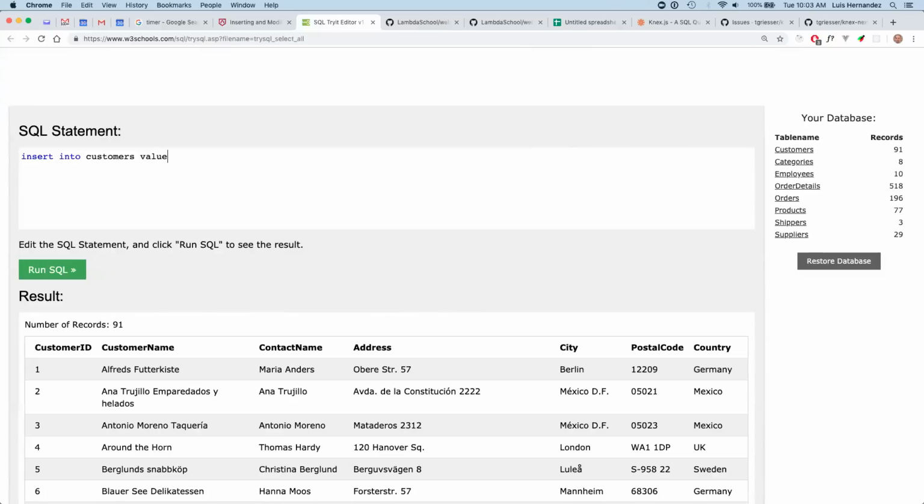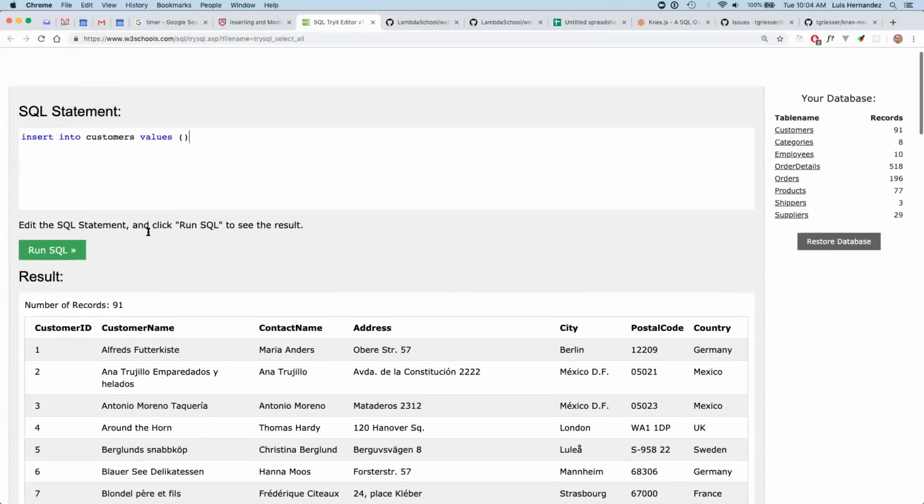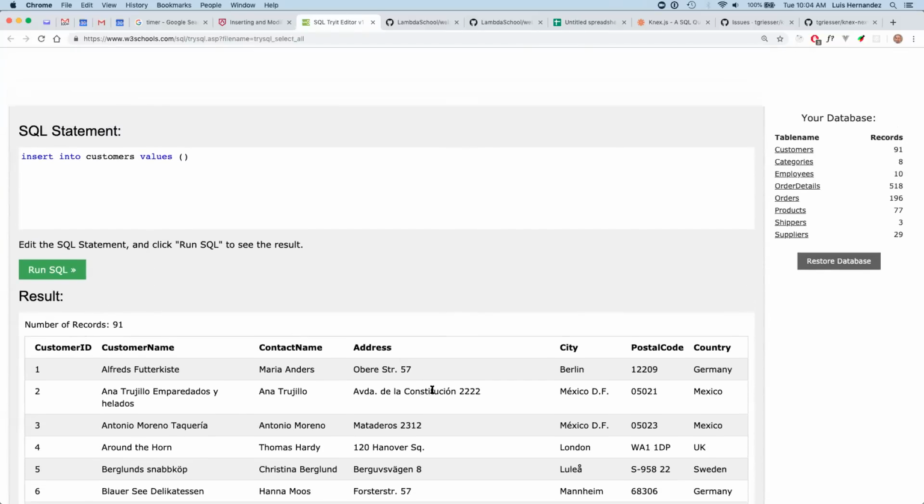So that's what comes next, the values, right? And if you look at the table that we have right there, you'll see that we have the ID, the customer name, and if you pass the values in the exact same order that they come out of the database, it will work.